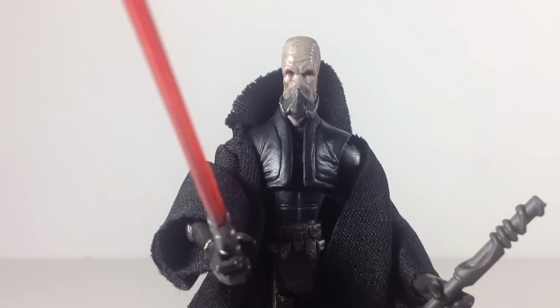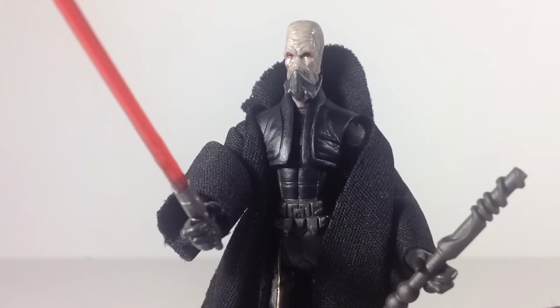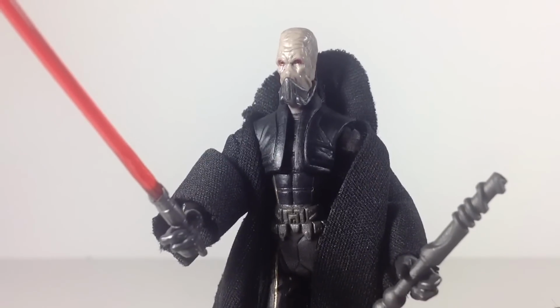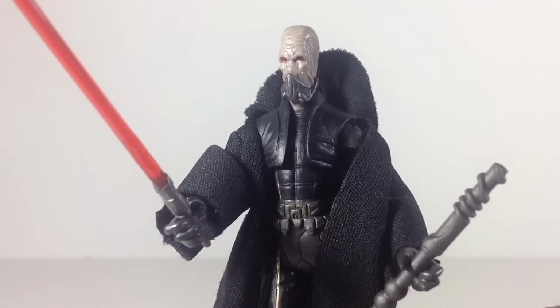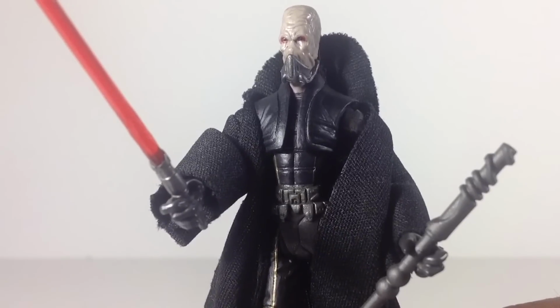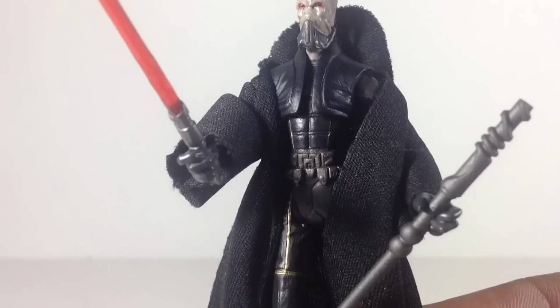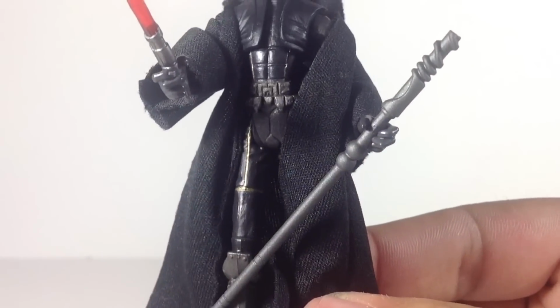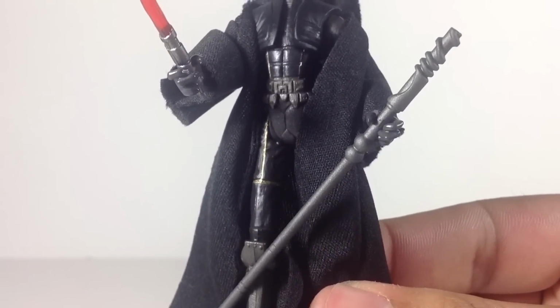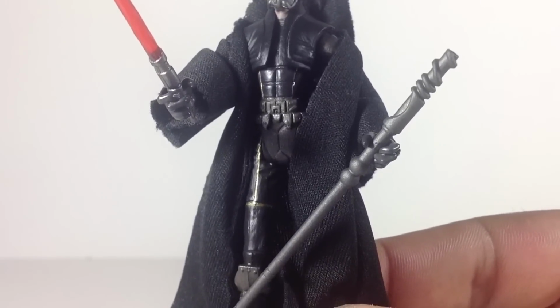But if you're using them for like motion capture or whatnot, I think the breath mask would be a problem. And it is removable, so you just pop off his head and remove the breath mask, and I'll show you that in a second. If you've read the novel, you know that he starts off without the need of one, and then halfway through the book, something happens where he requires one. But the figure just looks great. I mean, he really is what I imagine him to look like.